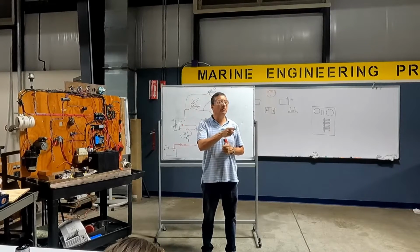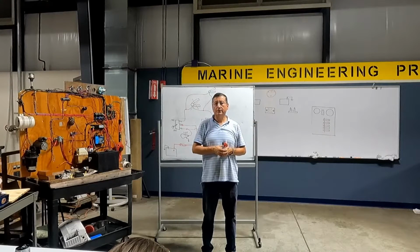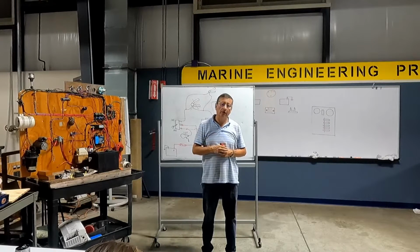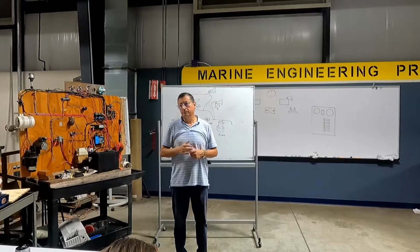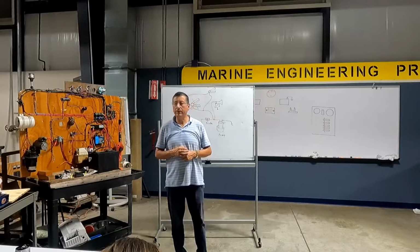How many people have a small boat at home to do the wiring? All the people. Nice. Your boat is a big boat, no? Well, we got a tender, so. Oh, okay, small boat. All right. And you? Medium, I guess. I have a 120 system. Okay. All right. Great.